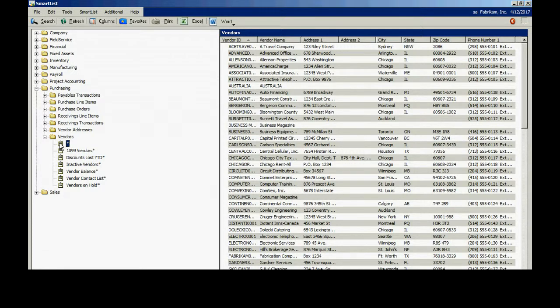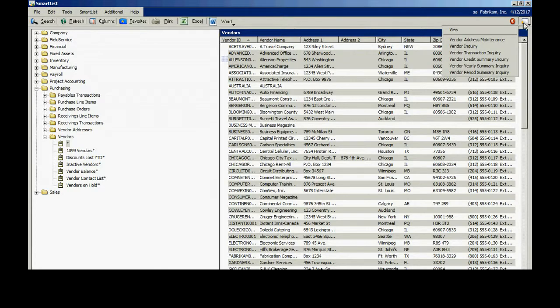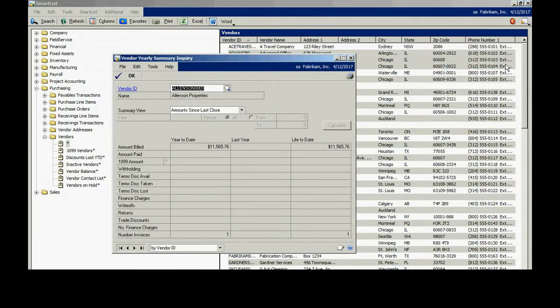So this is a nice report, but I can modify it easily. I can also put selection criteria to just get the data that I want. I can save it as a favorite. I can also export it to Word or Excel, plus it's another way to navigate the system. For example, if I select this vendor here and then go to the Go To button in the upper right hand side, I have access to a number of different windows within GP, so I can easily get information on this particular vendor.